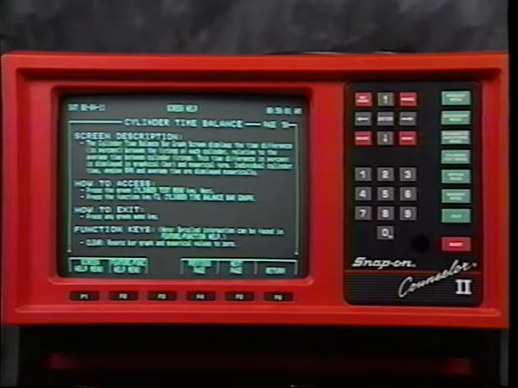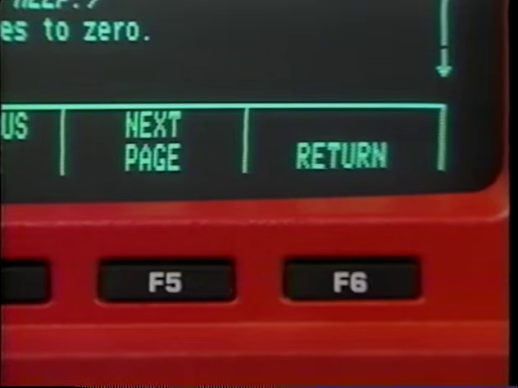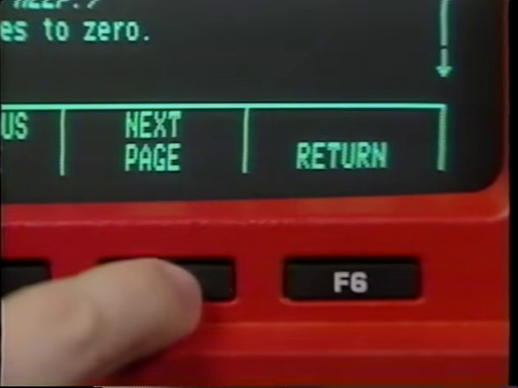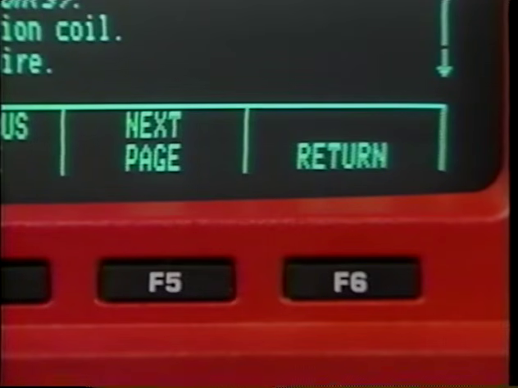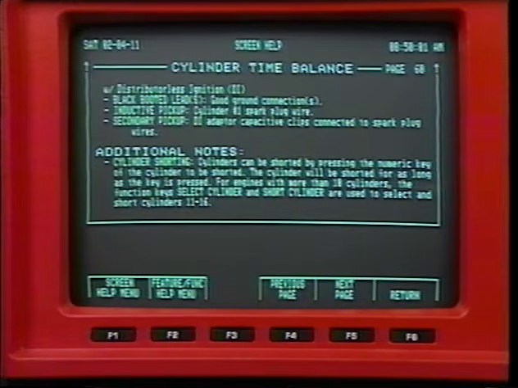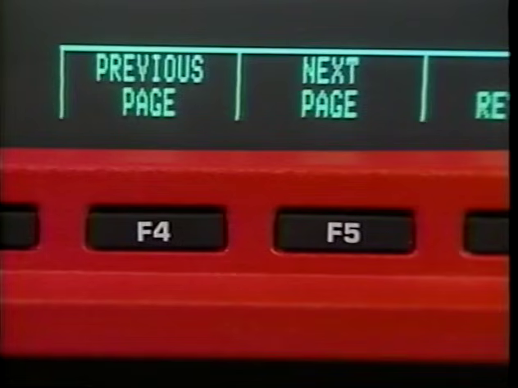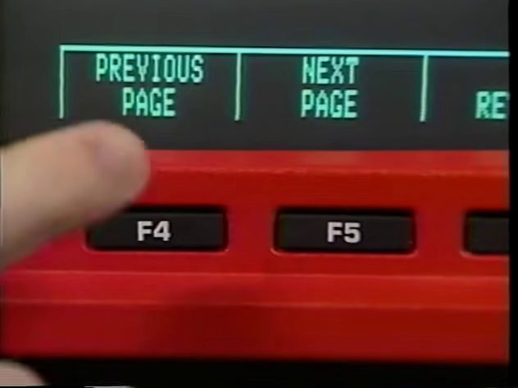Press Help and the scope will automatically go into the portion of help that pertains to the screen you're working in. The entry title's at the top. These arrows tell you that there is more information on the next screen. Keep going until you come to a solid line. That signals you're at the end of that entry. When the arrows are at the top, they're telling you that there's more information on the previous screen.